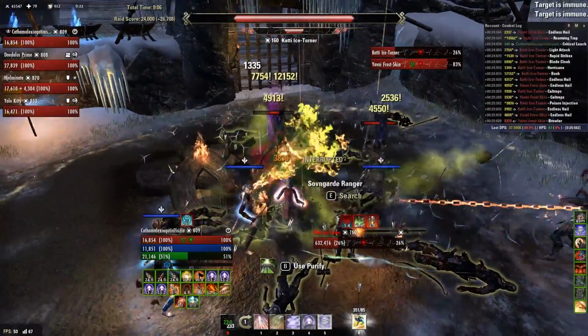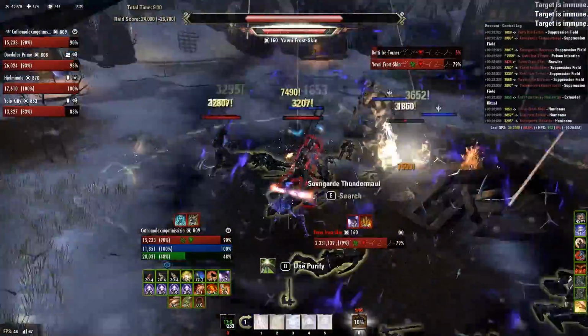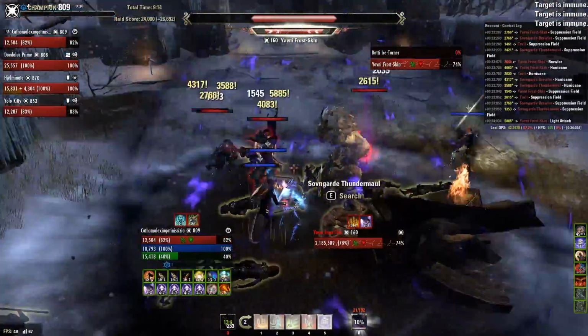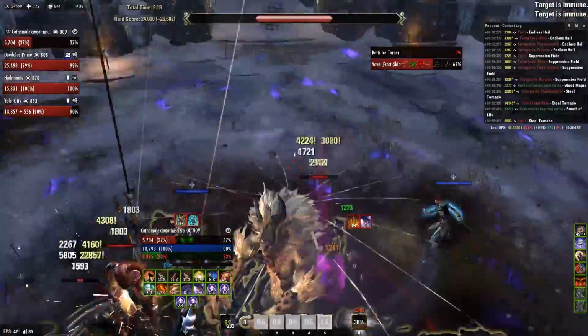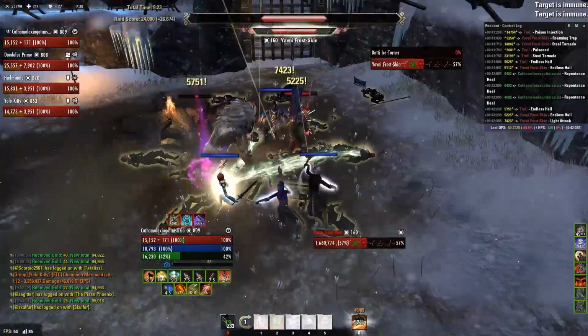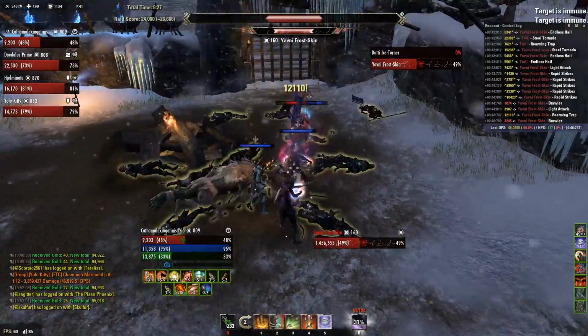At some point you get adds, so the tank has to make sure to taunt the big adds ASAP and pull the ranged characters like archers into the group so they also die really quickly. Now you see the mage died while we are trying to kill the adds, and the healer has to make sure to use Repentance so everybody has stamina so they can either dodge roll or, for example, block.